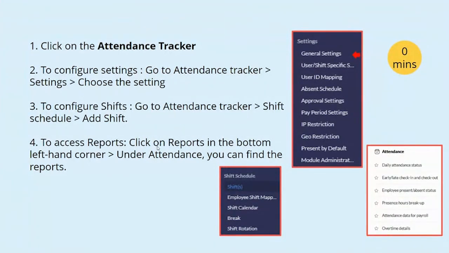Just go to attendance tracker and click on settings, as settings should be the first one you have to start with. And once you click on settings, you can find general settings. Just try to see about permissions, because permissions is where you get web check-in and web checkout. And also you can assign that particular permission in the user specific settings to a set of users as well.